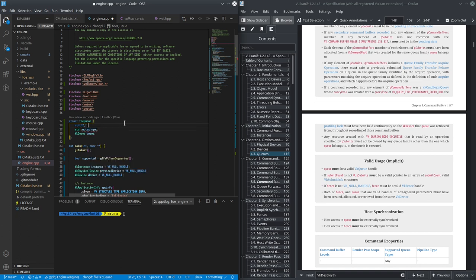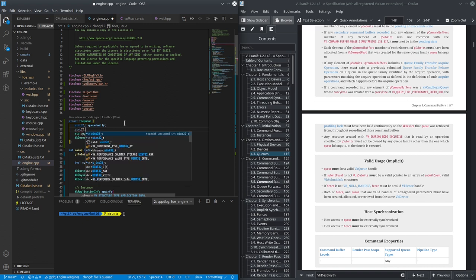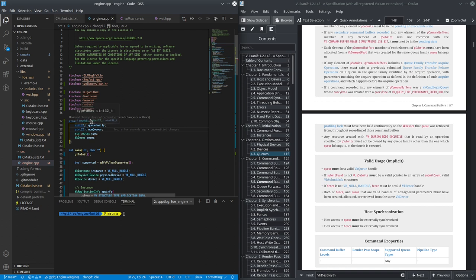We have queue family. Also have the number of queues in the family. That's true. So it's not queue. Do I want to do this, or do I just want to organize it in my queue family? You pull in the whole queue family, and then you can choose one of the queues inside of it. And then we'll have an array of these.